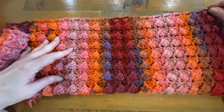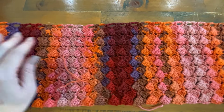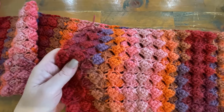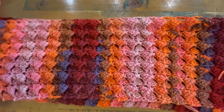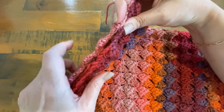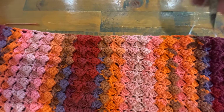Now we need to move on to making the hood part of the scarf. So what we need to do now is fold the entire scarf completely in half, exactly in half, so that the two ends are nicely together, so it's exactly in half.